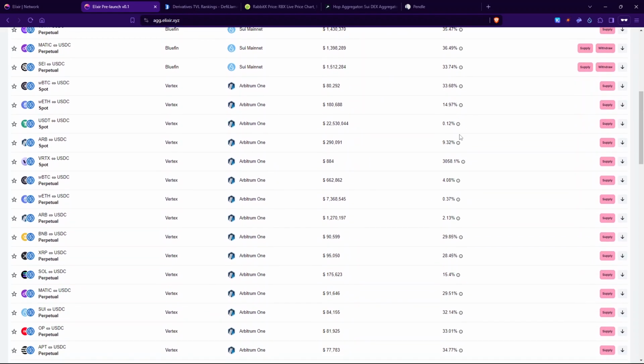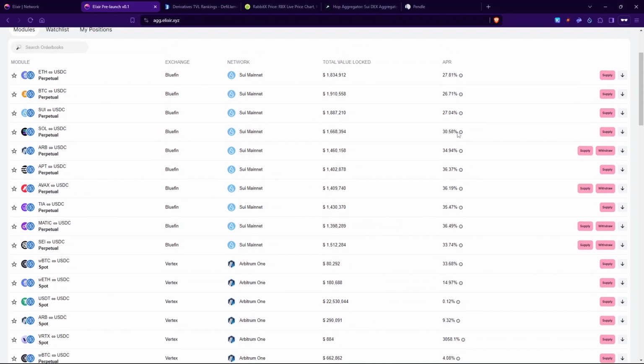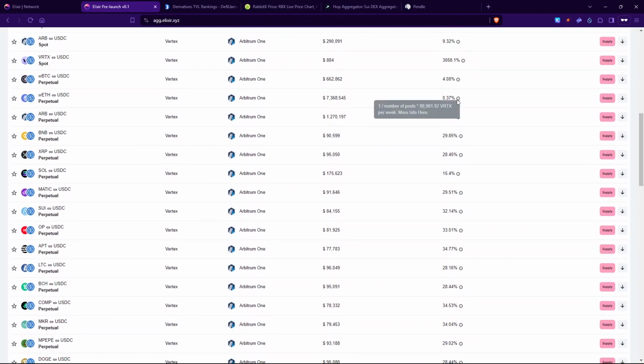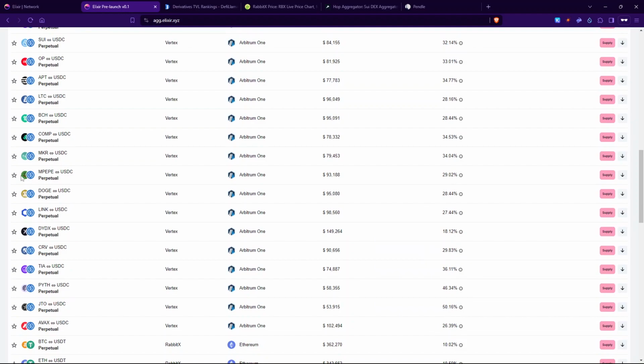Not just that, you can also provide liquidity on the Arbitrum chain to Vertex. Let's say you're not familiar with Sui, then providing liquidity on Arbitrum is also fine. As you can see, let us provide liquidity on the perpetual places only. The APY is pretty low. On Sui it is pretty good. Here it is very low. The APY is low for the major pools, but the APY goes higher on the pools that are recently listed. These pools all got recently listed, so the APY is pretty high there. So you can provide liquidity here also, in the places where the APY is high.